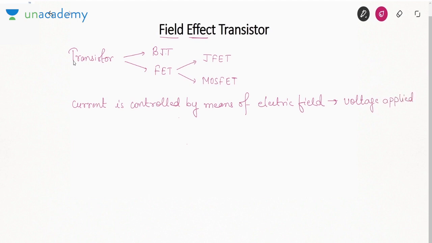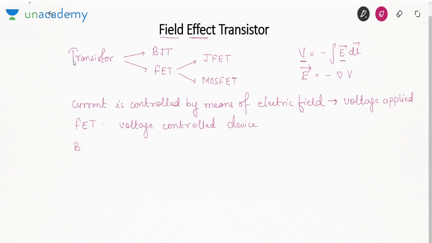See, by EMT we know one law, that the potential difference is given as minus E dot dl, which means I can say if I want to generate electric field, I need to have a potential, or you can say electric field is given as minus gradient of potential. So if we apply a voltage or a potential, then an electric field will be generated. That is why FET is called a voltage controlled device, because the current is being controlled by means of voltage.